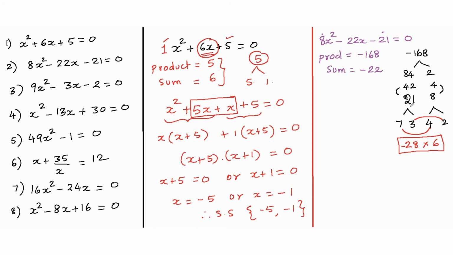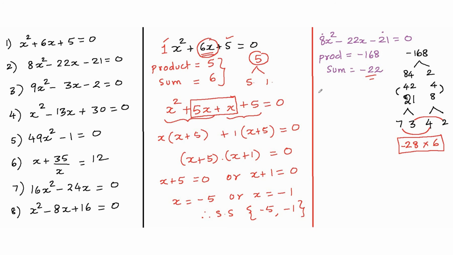So essentially what I did here was, because I was not able to find the right factors, I split the factors further. 21 was split as 7 3s are, and 8 was split as 4 2s are, and then I tried merging some factors so that I could get a sum of negative 22, right? Therefore, 28 and 6 definitely have a difference of 22. Now the sum should be negative, which means that the bigger number is negative. So negative 28 and 6 is the right combination.